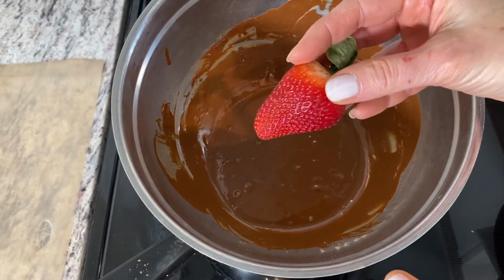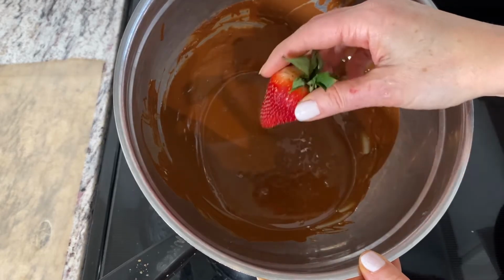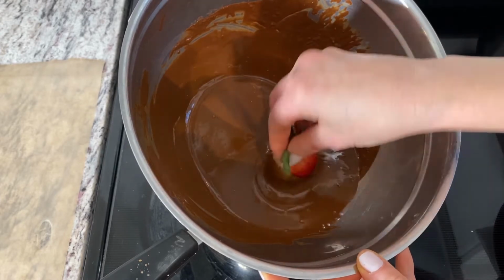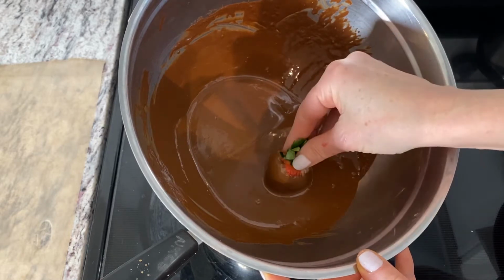Okay, here we go. And I'm using nice big strawberries that actually still have the stem attached. That just makes it a little easier to hold on to it. Just dip it right in there, and just evenly coat all the sides. It's up to you how far up on the sides you want to go.